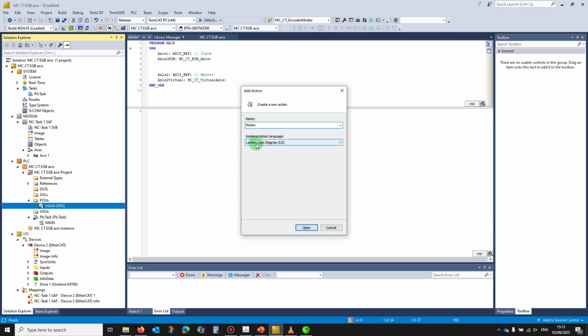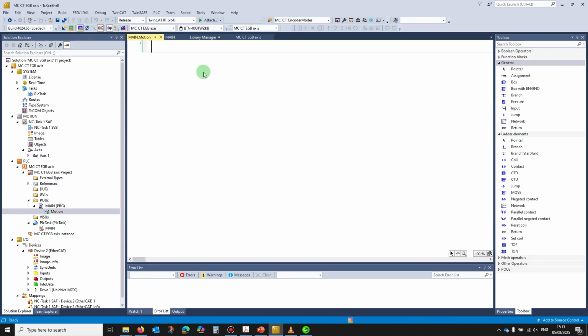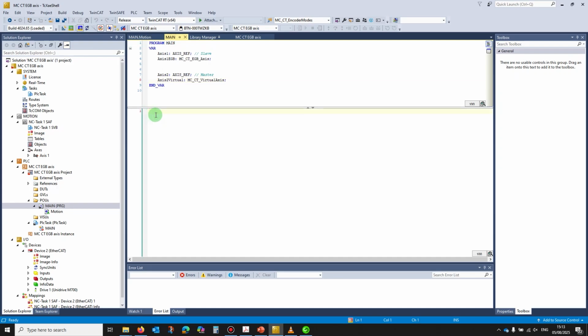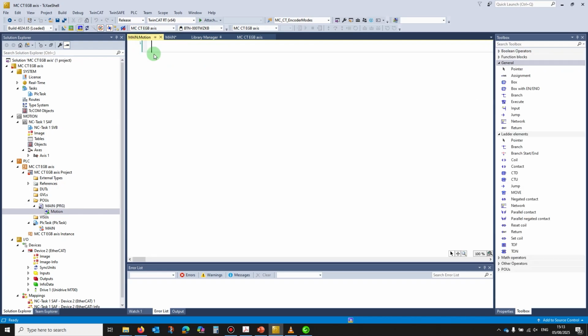And the language that it will get implemented in is LD. So there we go, there's a place that I'll put our motion function blocks in a second, but what I do have to do in our main is call motion. So what happens is when main runs, all of these things will be declared and available inside motion, but I do have to call motion to execute the code that's inside this place.